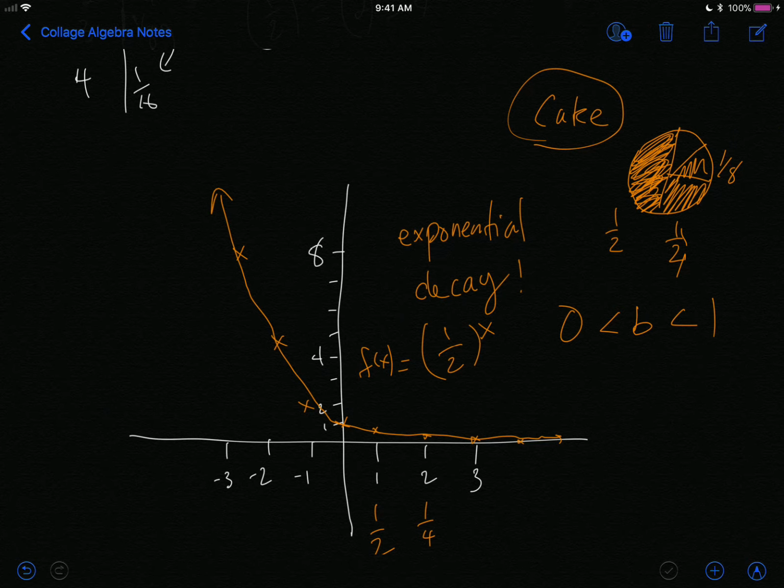Right. So my question to you, if I keep doing this, how long before I run out of cake? Right? Because I started with one whole cake. Then I have a half left. Then I had a quarter left. Then I had an eighth left. How long before I run out of cake? How long before I have 0 cake? And when you think about it, cut this in half again. 1/16. If you think about it for a while, you realize that I will never run out of cake.